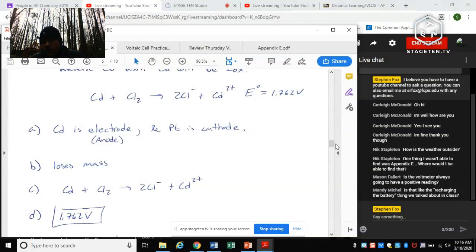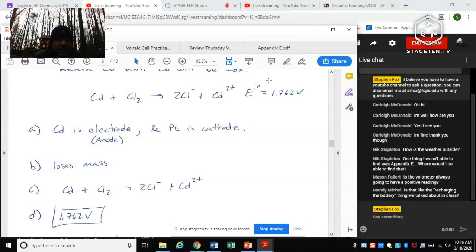Okay. So is E cell always going to be positive for any redox reaction? Yes. Okay. So if the cell potential isn't positive, then that redox reaction is not spontaneous at those conditions. That's what that would mean. Now, that degree sign, the E naught cell or standard cell, means at 25 degrees Celsius, 298 Kelvin, and the concentrations of the solutions of the galvanic cell are 1 molar.